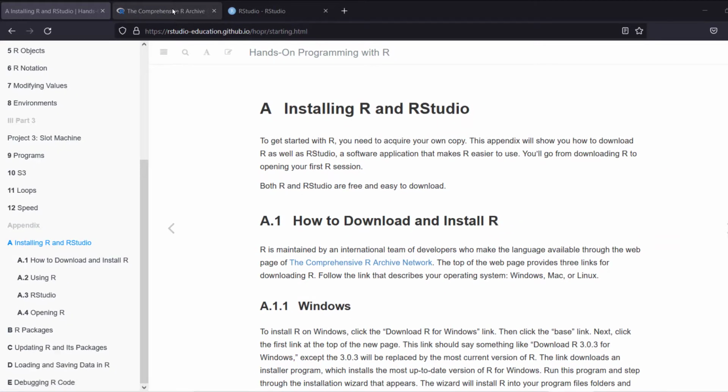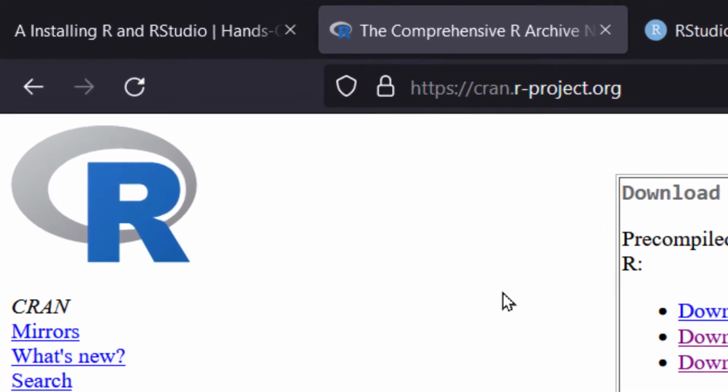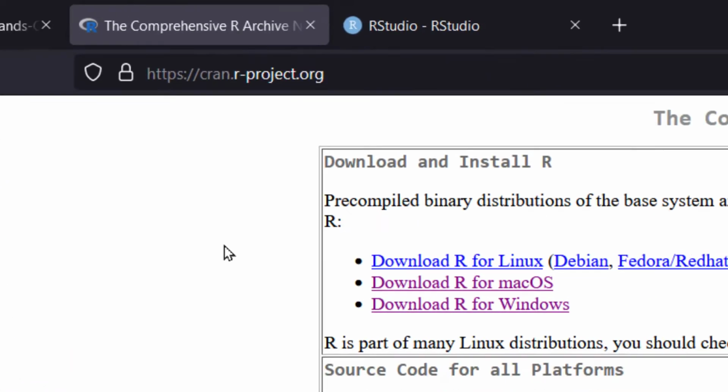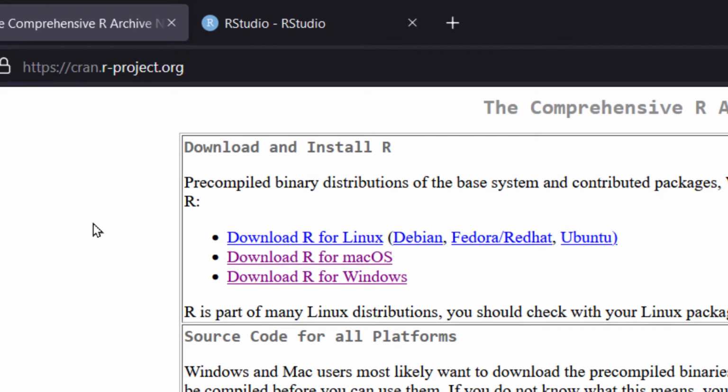But in terms of actually installing stuff, the first thing you will need to do is go to cran.r-project.org, and you will land at this page. And you will see three options here at the top. Choose the one that works for you. They have R for Linux, for Mac, and for Windows. I am a Windows user, and I am guessing probably most of you are. That does tend to be the more common platform that people use. So we're going to go through that one, but if you don't use Windows, just use the system that works for you in this case.